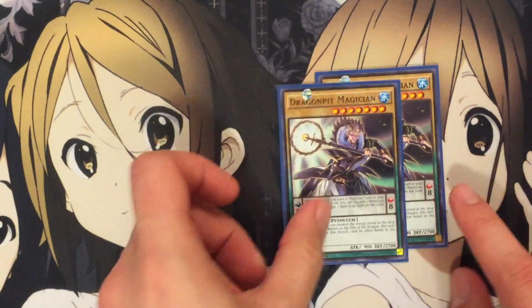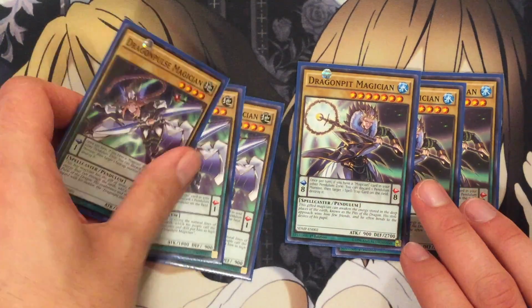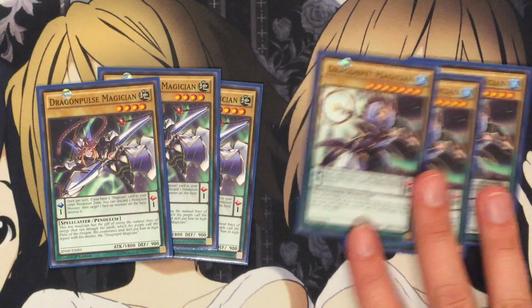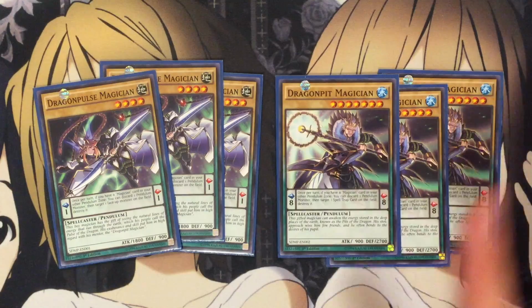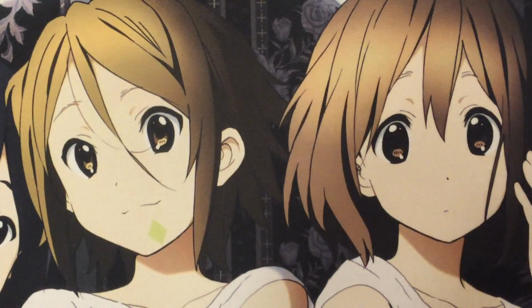And I also run 3 Dragon Pit and 3 Dragon Pulse, just the easiest scales to use, along with their monster effects. Once per turn, if you have a Magician card in your other Pendulum Zone, you can discard 1 Pendulum monster, destroy a spell or trap on the field for Dragon Pit, and a face-up monster for Dragon Pulse. Just as a Pendulum card, not a Magician card, making these guys very viable and searchable off of Wisdom Eye.